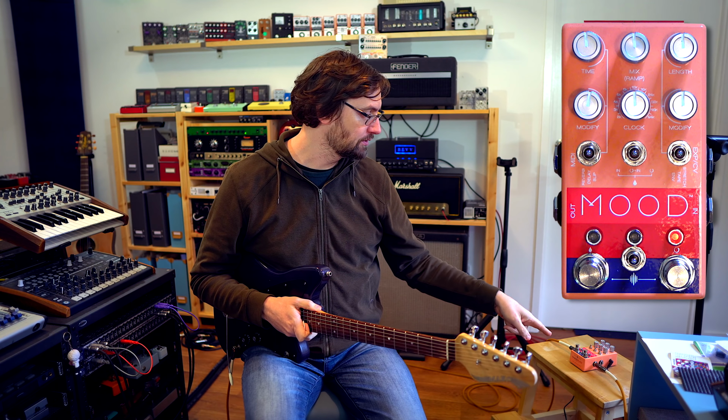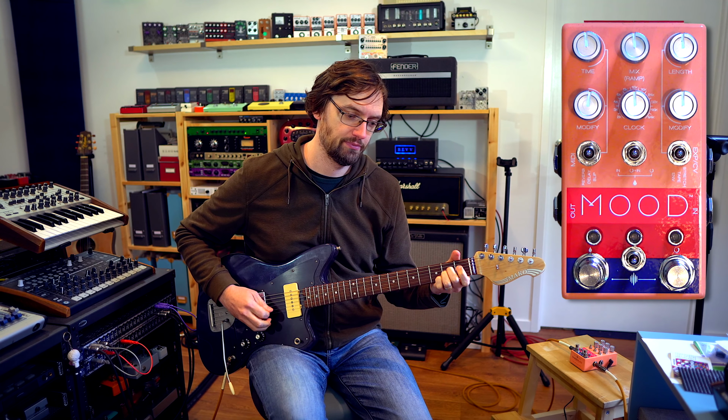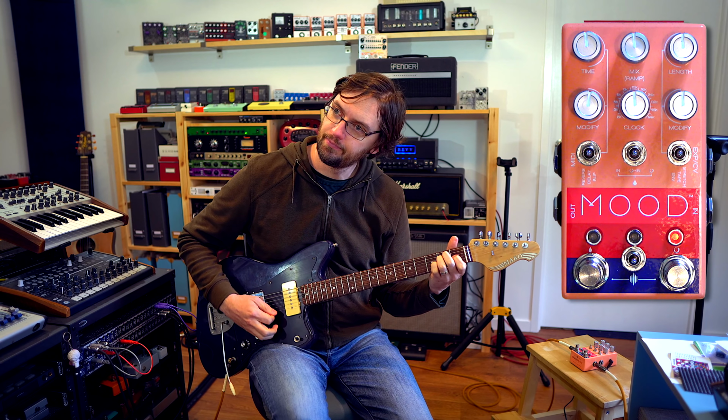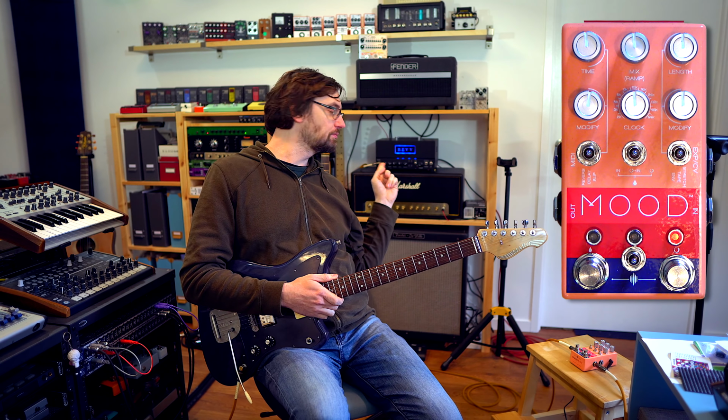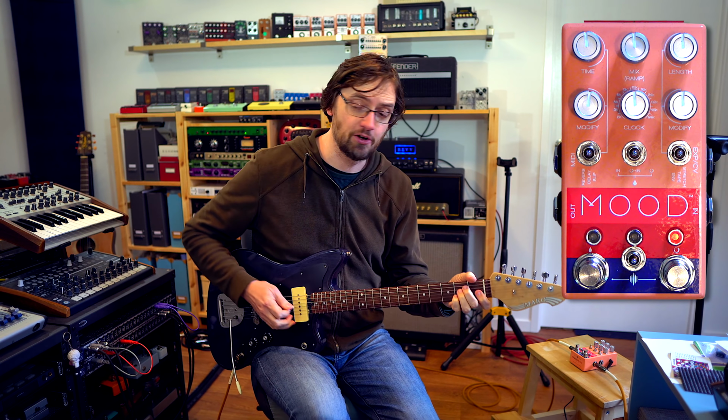All right, got it plugged in now. I have not turned it on yet. This is just a clean sound, going into the Rev D20, no speaker attached. It's just got the two notes, direct out thing. If you want to find out more about the speakers and stuff I use, watch the video that's there.